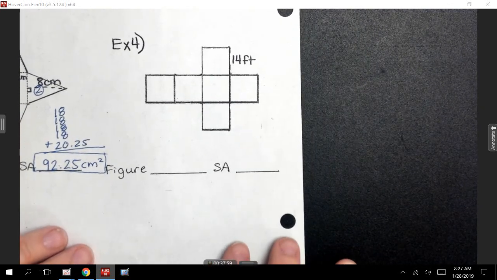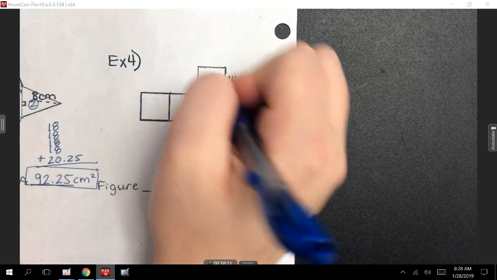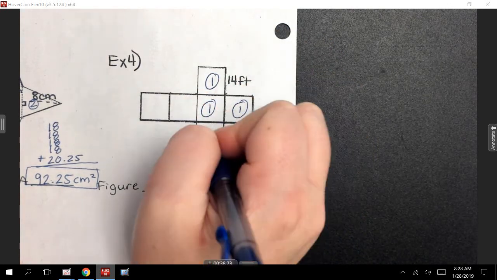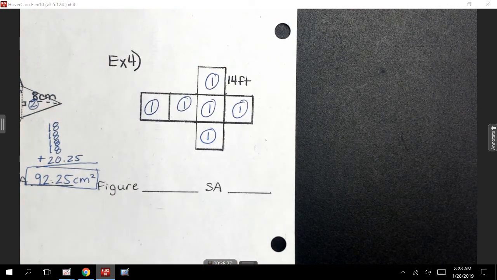All right, last one. How many different shapes do I have here? How many different shapes do we have? Cooper. Right, so how many different shapes are there? Are they all different? So how many different shapes? One. We're getting there. So all of these are the exact same, so I'm just going to put a 1. They all match. All right, yes.